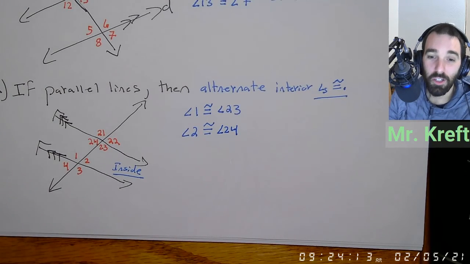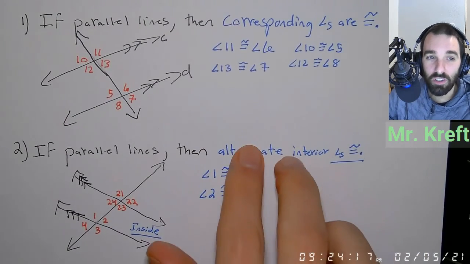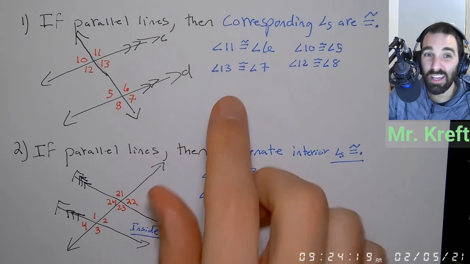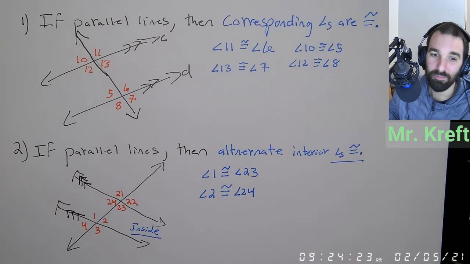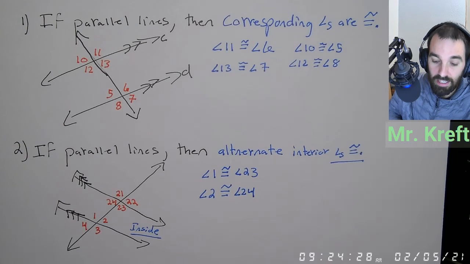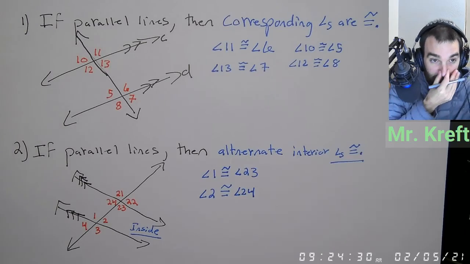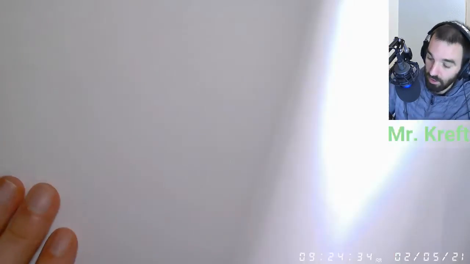Okay? All right. So all we're doing, guys, is taking these angle relationships that we talked about last class, and we're saying if we have parallel lines, then they happen to be congruent. Okay? So we're going to take a break from taking notes just for a second, and then a reminder, and then we'll do a little practice. Oh my gosh, we're running out of time. We're going to have some time issues today.